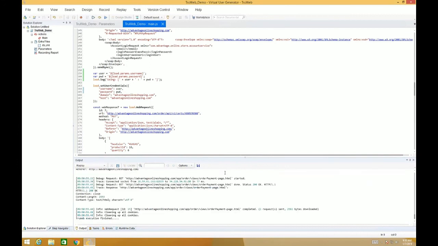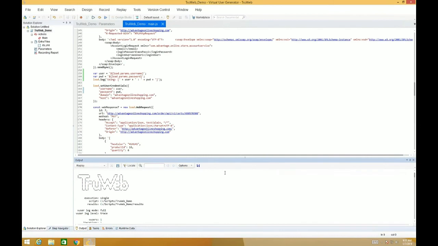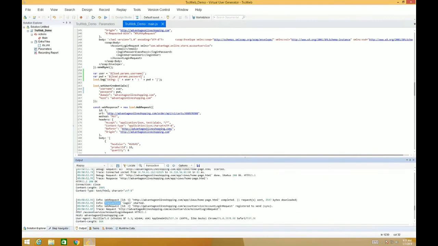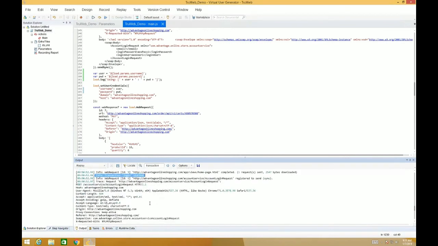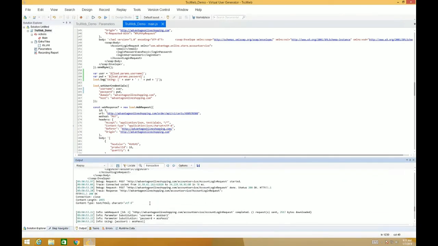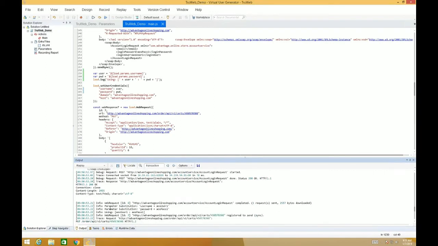I will go to the output pane and search for the transaction first. You can now see the login transaction started right here. And a little bit further, we can see the username and password that we used.